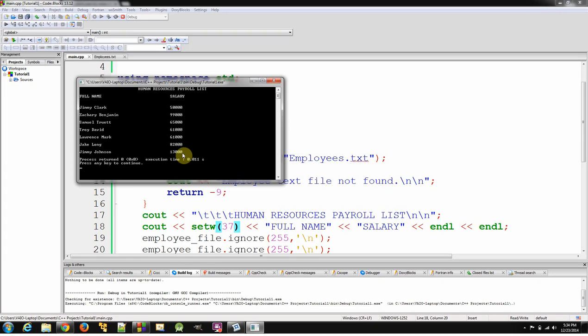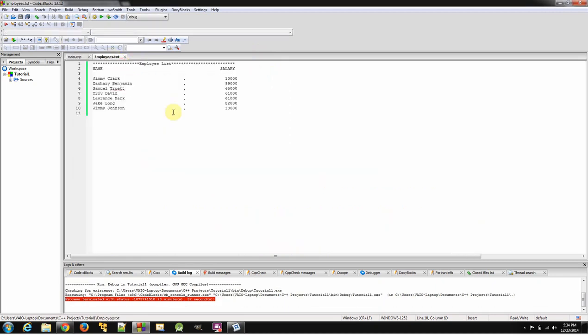So I want you to play with this. I want you to figure out maybe a better way to do it on your own if you can, kind of dive into more output manipulation and see what happens if we changed the delimiter, if we changed the comma, like let's say we pulled the comma all the way to right here in our text file, that should change exactly how our program looks. So let me just show you that real quick before I leave, because I want to show you that just by changing your text file, it's going to actually change the output of your program, since we're using a comma as a delimiter.